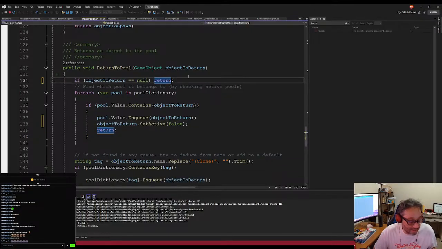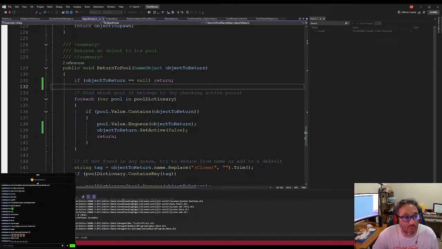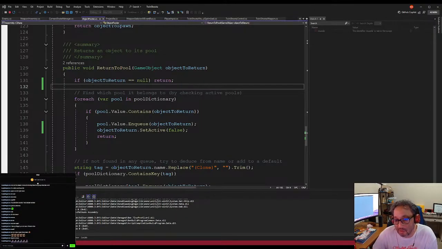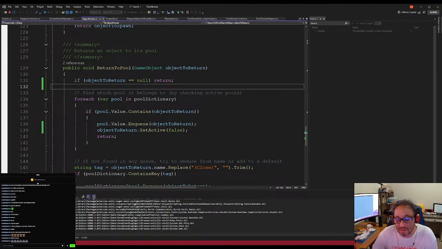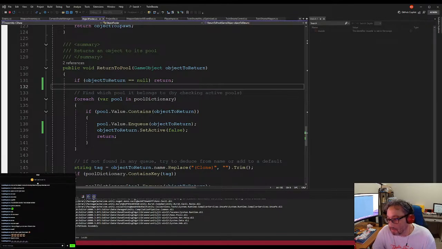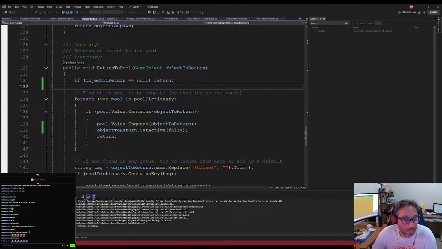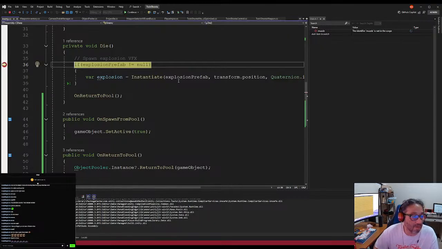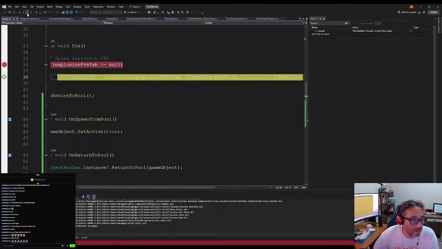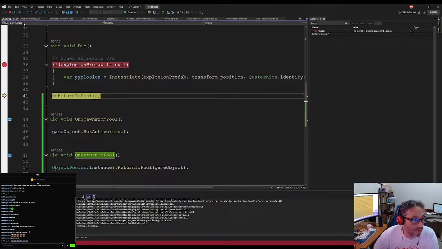All right. And so things like this is what you got to catch, right? Because a lot of times we want to hurry up and code things and things go wrong, or maybe we're not in the right set of mind and things go wrong. So we're fine. That's why we have debugger, right? So now we're back at it again. We shoot once. Why did it stop? We shoot twice. There we go. All right. Okay, we return to the pool.